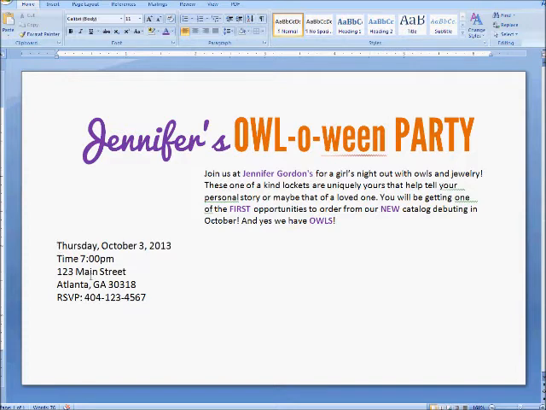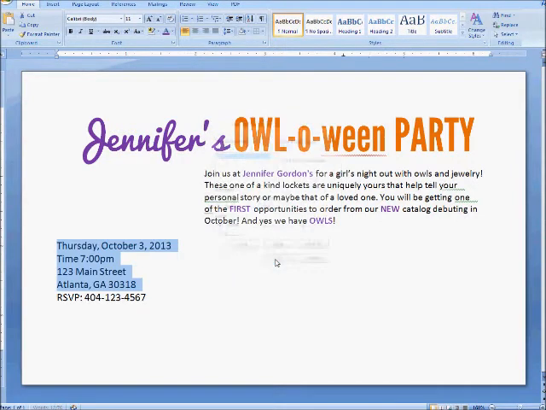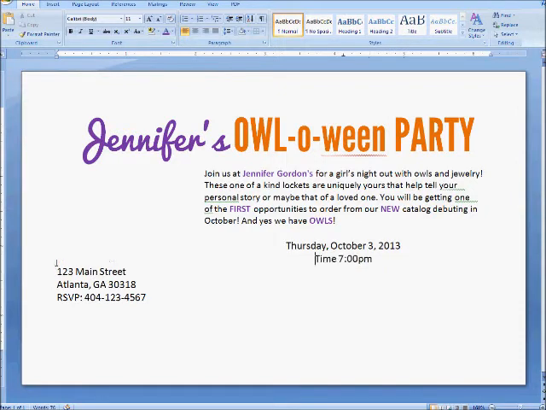Okay, so now I want to take this information here and place it in the center area right underneath my text. So in order to do that, I'm going to highlight all of that text because that's what I want to move. We're going to go up here into the ruler section, and about where I think is midway in between the text, I'm going to double click in the ruler area, and that'll bring up my tabs pop up. I want to have a center alignment, and so now I'm going to set that and click OK. Now, when I click in front of each line of this information and hit tab, it's going to go into the area I want it to. And so now all of that's there.